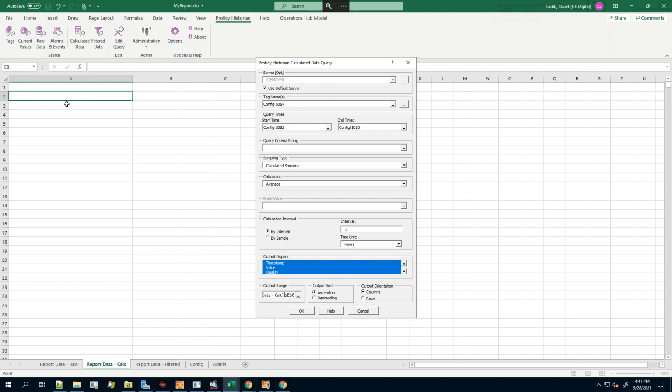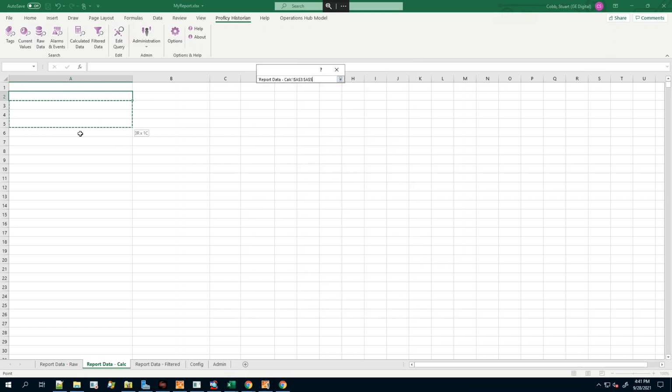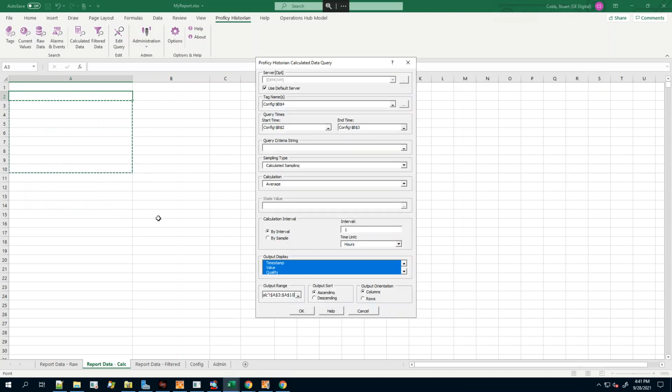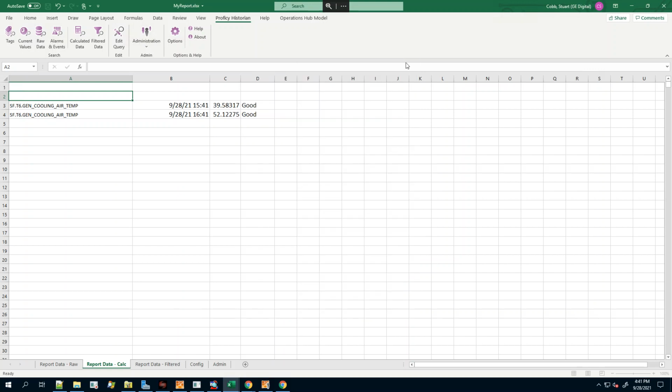Ask me where I want to put the data in the output range field down here at the bottom. I'm going to select that row and go down to row 10, and then we'll add some zeros here just to accommodate a larger query if I need it. And as soon as I click OK here, we should be pulling in 2 values into my spreadsheet.